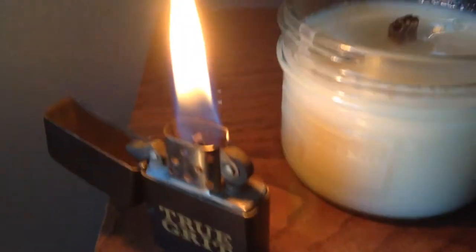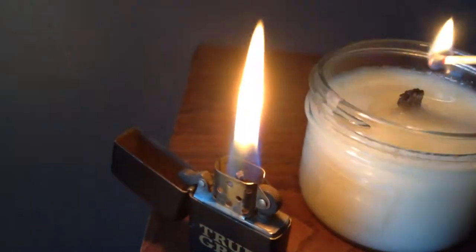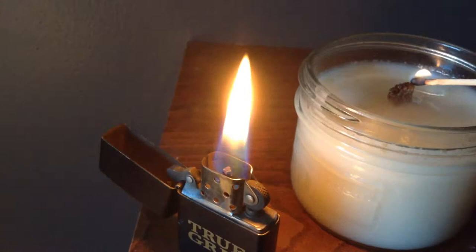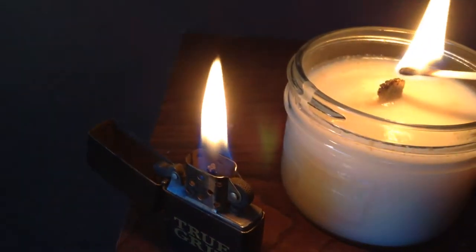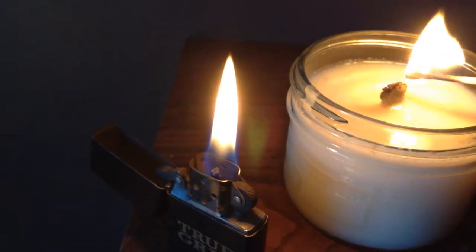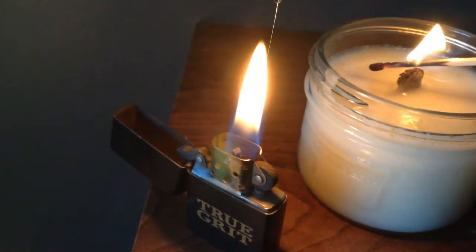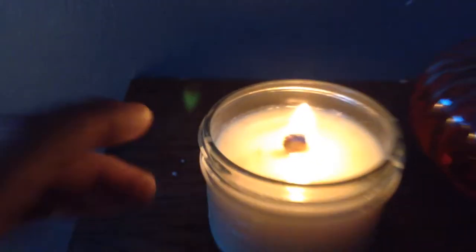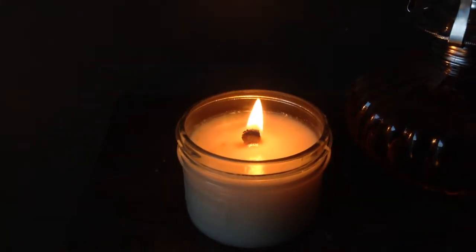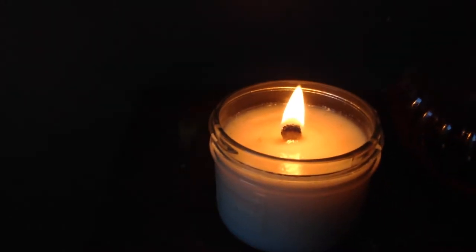I'm trying to do this with one hand — trying to light this with one hand. This is the best way I can see to do it, trial on the lamp wick that I'm using. Doesn't seem to want to light... oh, there we go! I thought that'd give me a bigger flame overall and maybe a little more heat in the camper. That's better — so yeah, there's making a deer tallow candle.